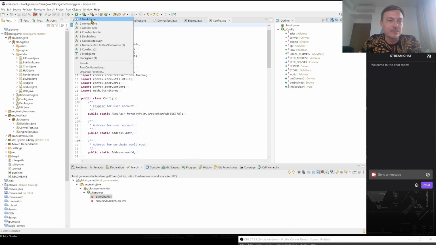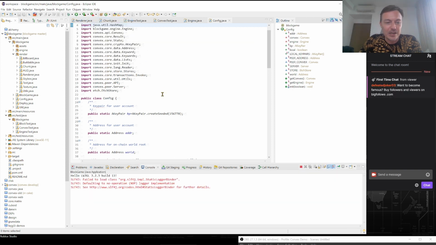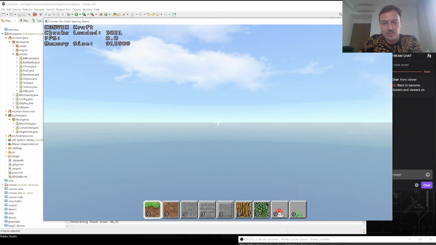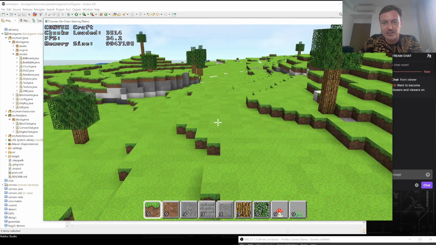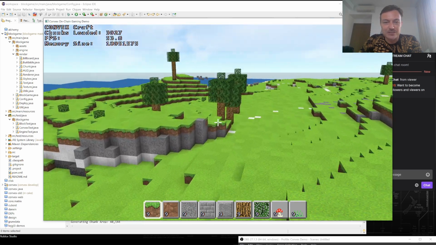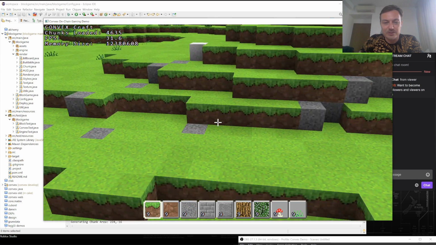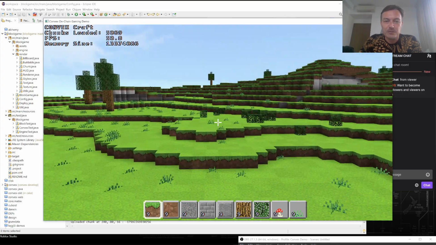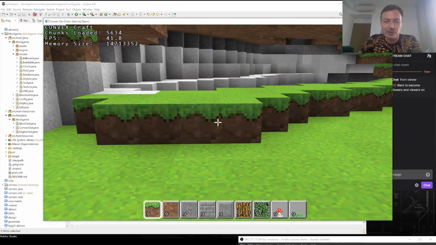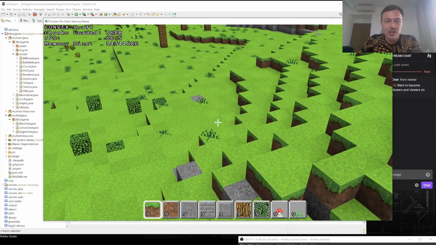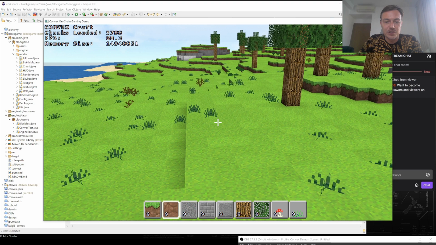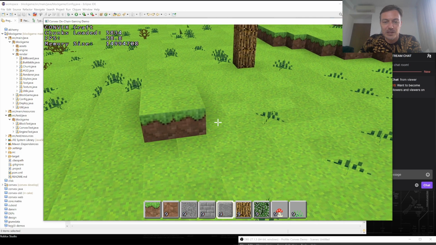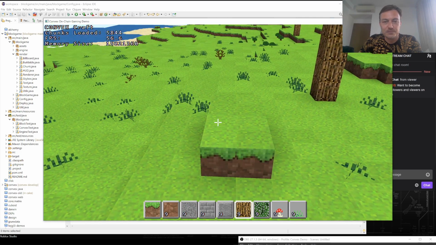I've got my Eclipse environment here. I'm just going to run our little block game and it's going to fire up, it just takes a couple of seconds. And in one moment, we have our world generated. This is a classic block-based game, very much inspired by Minecraft, Dwarf Fortress, and roguelike games. We can fly around the world, we can explore, we can have a look at the caves that we made in our last session. And of course, we can edit the world. So we've got some blocks here, we can place them down and start to build our own dream home on this nice little rocky shore.